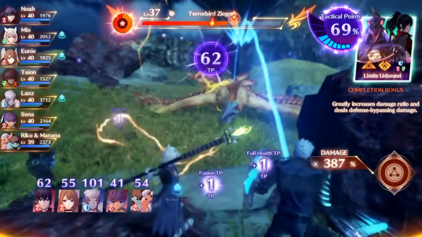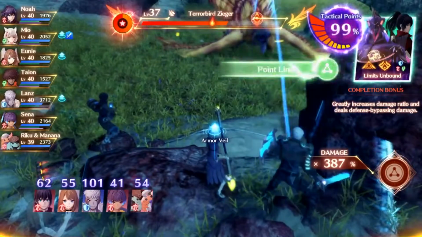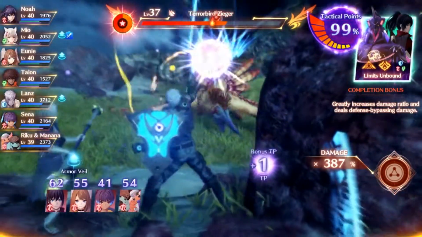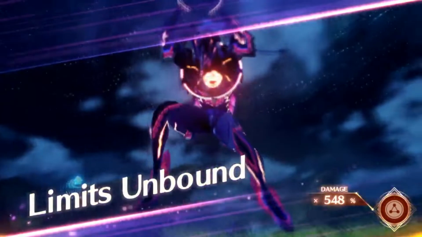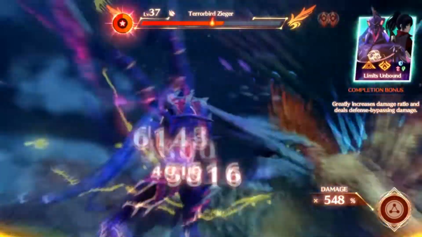Chain attacks also make their return, though they play out a bit differently. The chain attack meter grows as you perform actions that are related to your class. For healers, the more you heal, the more the meter fills up, for example. Once it's full, you can execute the chain attack. Within the chain attack, your goal is to provide as much damage as possible in order to get rewarded.